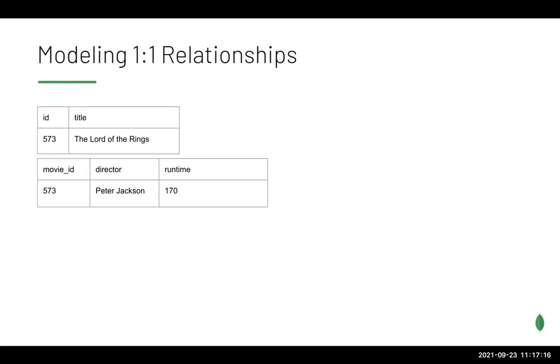So for our first relationship, the one-to-one, this is essentially that key value pair. You have a key such as the title of the movie or the ID of the movie, and you have a value to represent it. And in a traditional database, this works in a table, you will have the table key, and then you will have its value. Now, most one-to-one relationships are represented in a singular table, but if you had a good reason to store additional data in a separate table, you could also do that by simply referencing the movie ID in the adjacent table and adding the additional attributes that you needed.